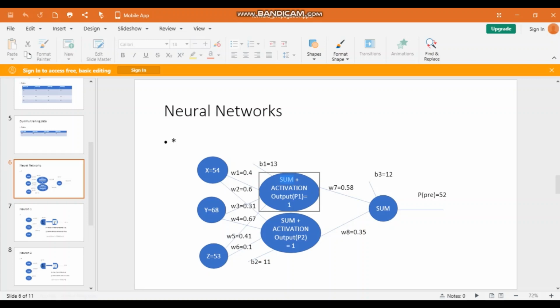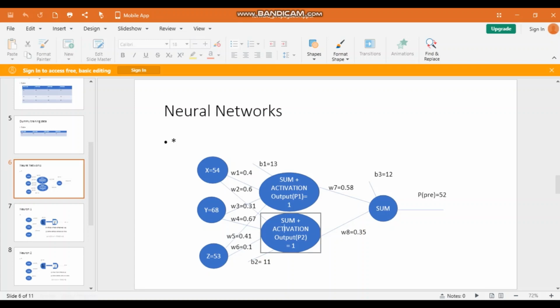Remember there are 2 processes that occur in each node: in this case, we're going to have both the summation and the activation function. We'll select the sigmoid function as our activation function.